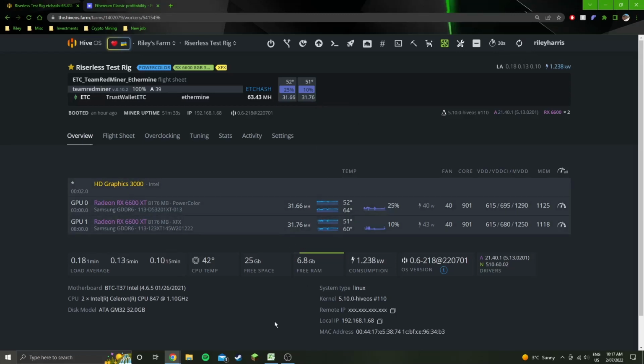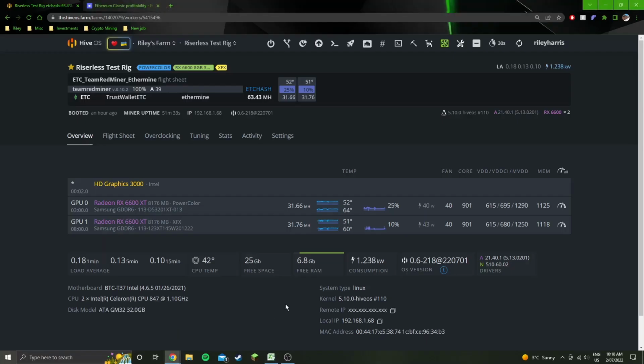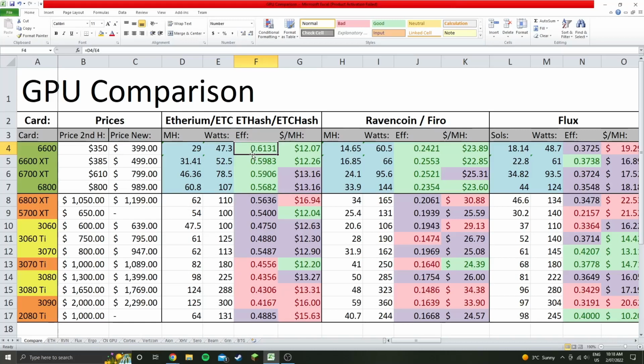So we're doing pretty good performance. We're actually a bit over the number that I had. What was it? 31.6. So we're a bit above that at the moment, 31.7 on average. But it does swing back down to about 31.6. I've only had it up for 52 minutes, but considering I had this fully stable on lower millivolt settings, I can be pretty certain that it's going to be stable on these settings as well. And it's basically the best gaming card efficiency that you can get, with the exception of the 6600s, which do a little bit better.